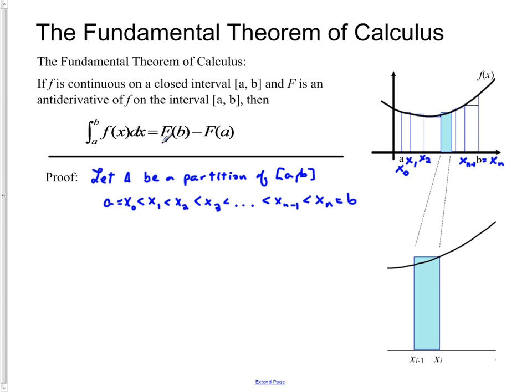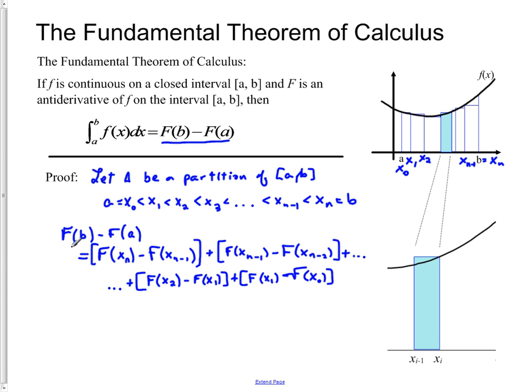So we're going to start on this end of the function right here and talk about the antiderivative of f at b minus the antiderivative of f at a. And let's work with this partition in dealing with this antiderivative. So the first step is to take the antiderivative at b minus the antiderivative at a to be the same as this summation.